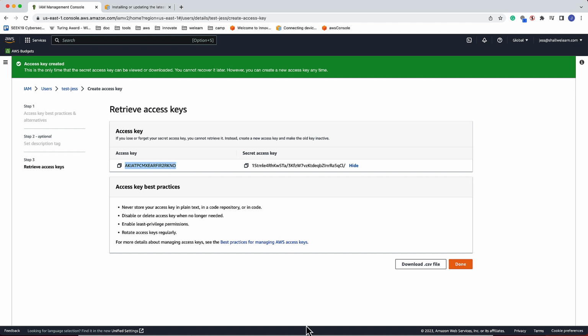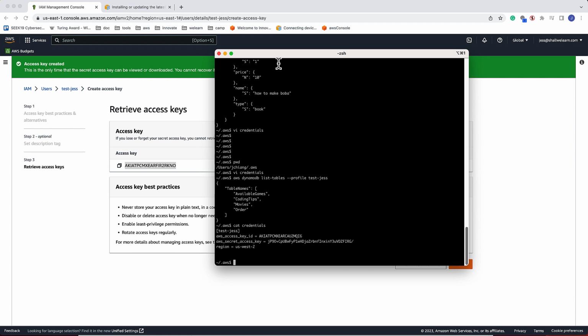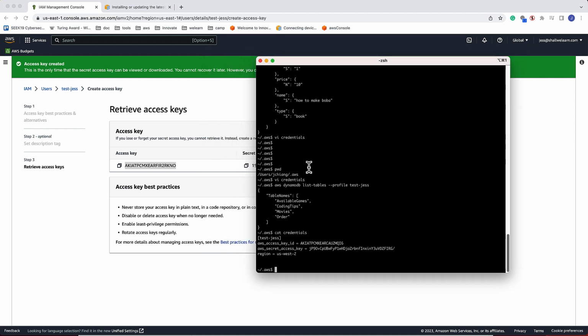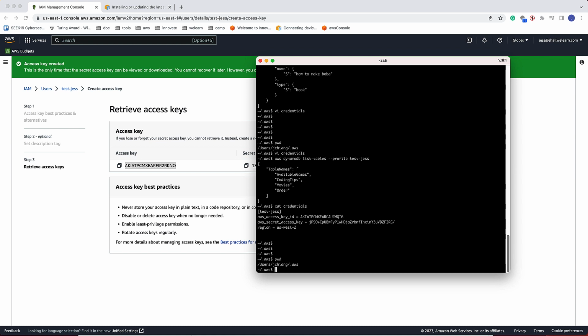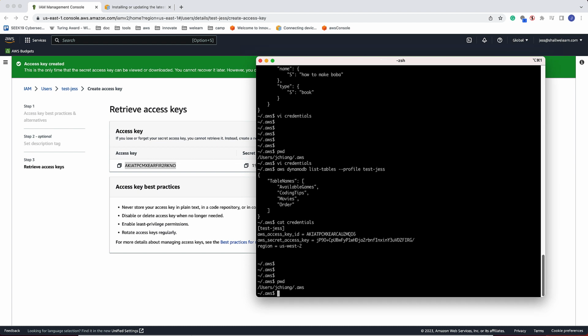these two values to set up my user. So here's my terminal. I'm on Mac. On a Mac or a Linux machine, we'll create a .aws directory in your home directory, and I'm going to create a file called credentials.